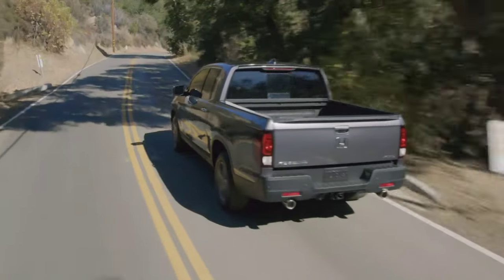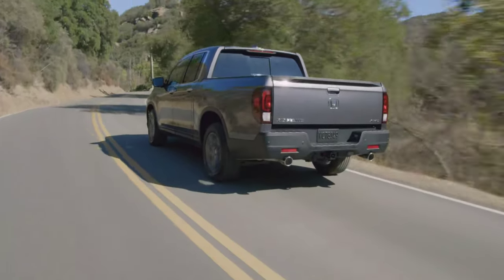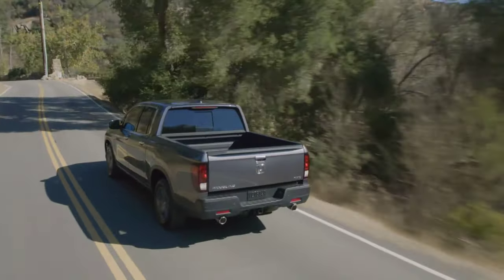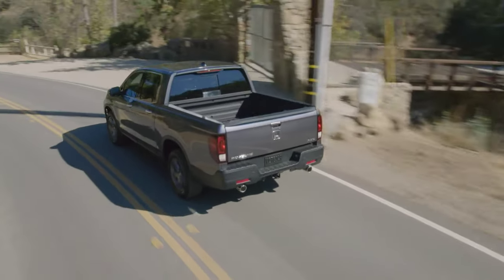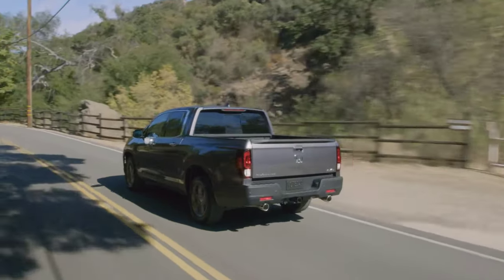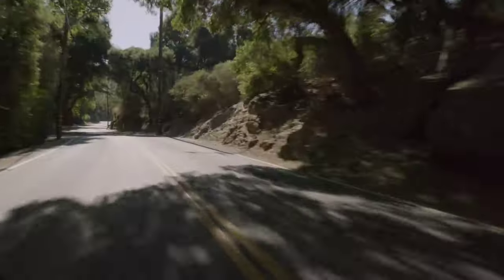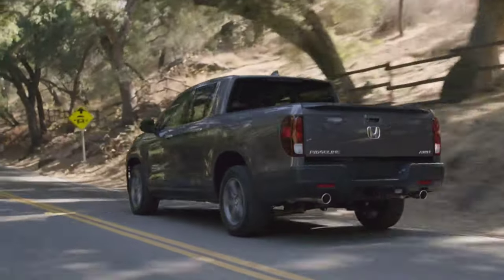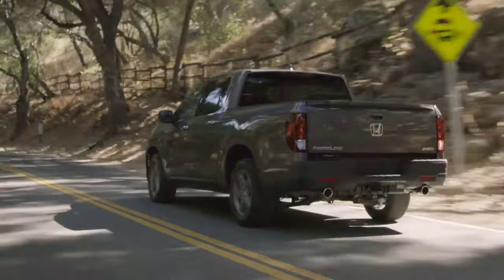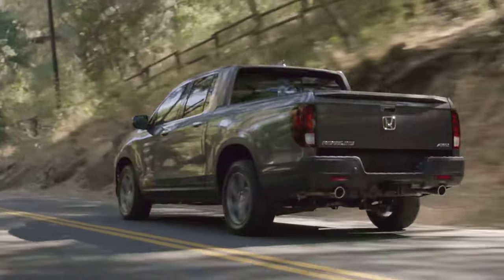So the Ridgeline is Honda's pickup truck, and it is getting a fresh new look. It looks really good. It's going to have these sick bronze wheels and the front looks redesigned — the grille looks a little different. It's still going to have its first-in-class dual-action tailgate, which is rated at 330 pounds, so that's the max — don't put more weight than that on it. But if you've got dirt bikes and stuff like that, it'll handle it.